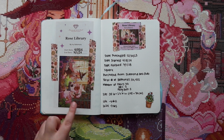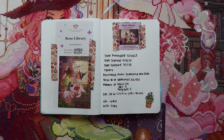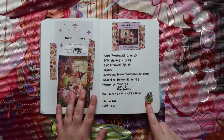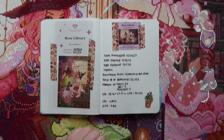So I put the big sticker from Diamond Art Club over here and the small one over here, and I always put on the edges the tape that came with the kit. The big sticker and the washi tape are being taken out of Diamond Art Club kits now, but I have a ton of kits, so it'll still end up this way for the kits that came with it. For the new kits, I'll have to figure out a new system. And over here, I stuck a sticker I got from Dolamore. It's a little plant, and it just gave me vibes of the kit, so I stuck it here.